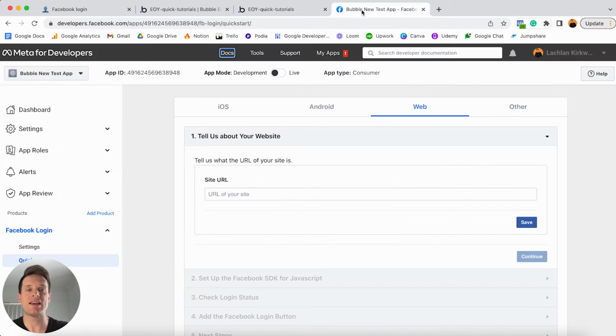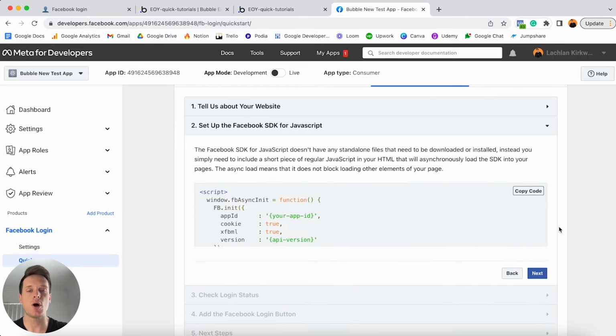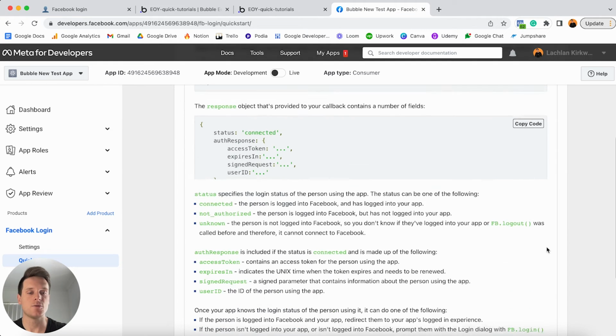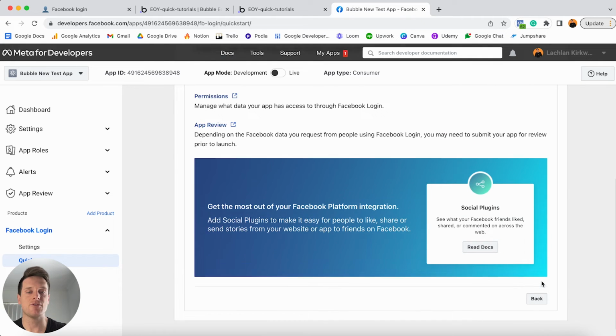So then we're going to jump back into Facebook. We're going to add this in our site URL and choose to save that. We're then going to select continue. And now we're going to skip through all of these additional options because this explains how you can add in a Facebook login experience using code, which of course is not relevant for us. We're all about that no code lifestyle here. So this is of course of no interest to us. So we're just going to select next. Scroll on down, select next again, next one last time, and then that is everything we'll need to go through there.